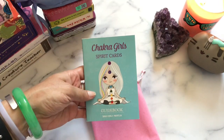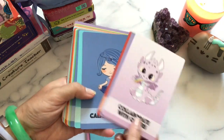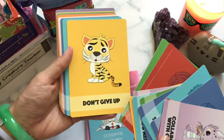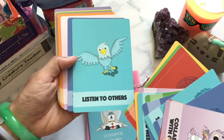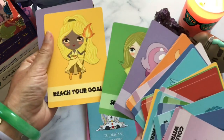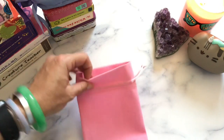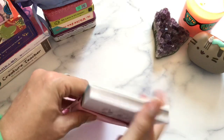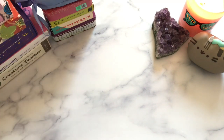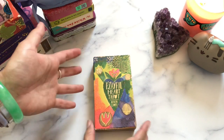These are the Chakra Girls Spirit Cards, created by Sarah Carly Mentlick, somebody local here in San Diego — the creator actually lives in Encinitas. This has that 'aww' factor. Also, these decks would be good inspiration for those of you that have kids. People often ask what decks would be best for children, getting them into oracles or tarot, so hopefully this gives you some ideas.